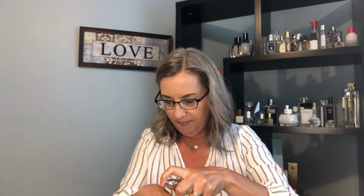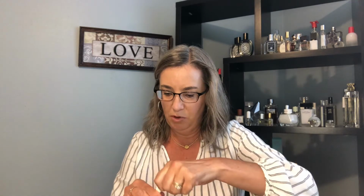Here's the Musk Therapy. I'm gonna put it on this hand. This is the real thing by Initio Parfums. It's really pretty. I had thought at one point that it had, I want to say clementine in it, but it's black currant. And now I'm going to try to put a tiny spritz. That was a big spritz. So I better put a little more of the Initio here so that they're a little more equal. Okay. So Initio, Musk Therapy, Dua Therapy.